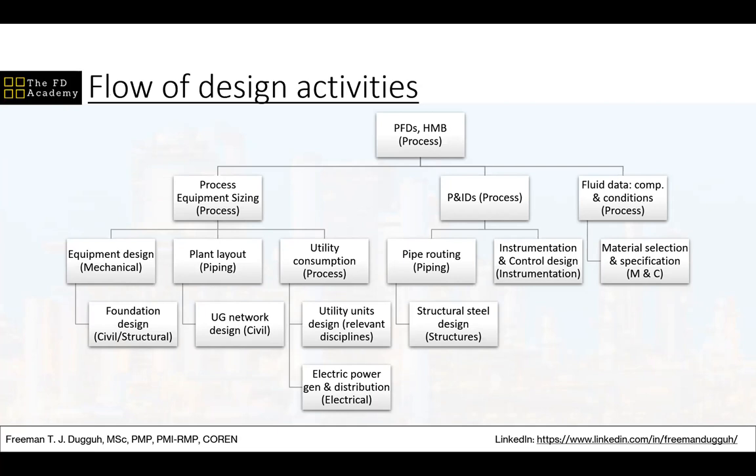3D model review. When you are designing the facility, you are creating a model of the facility in a computer, right? So there is a first stage model review. When you have designed 30% of the equipment and piping of the facility, you perform the first stage model review to confirm the plot layout of the plant. Then, as design advances, at some point you would have completed 60% of the design and the modeling. You review the model again, then you progress again, and then you perform the 90% model review. That's the third stage model review.